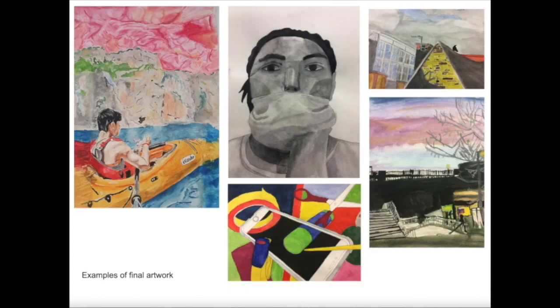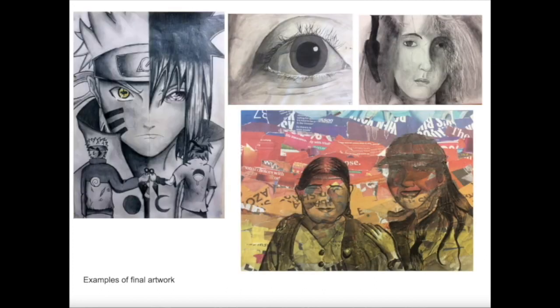And this slide and the next slide will just show you some examples of final outcomes that students have made at the end of a unit of work. So we've got a variety of materials. Each of the responses made by students are all personal responses. It's linked to the ideas that they want to develop that are linked to the overall project theme.